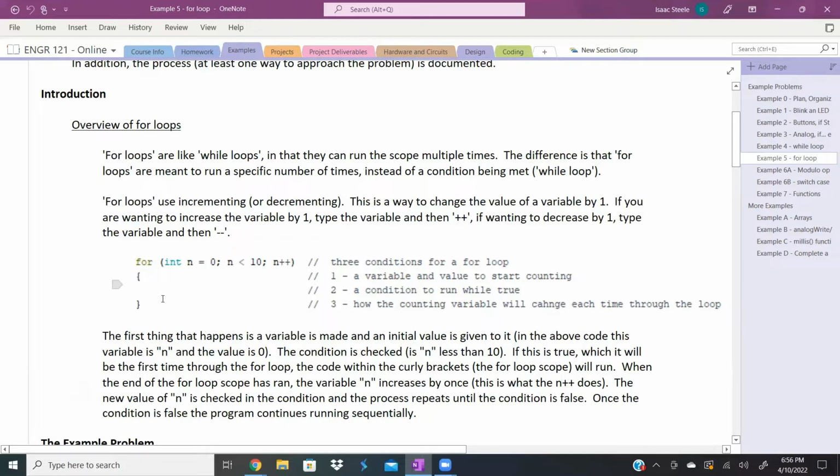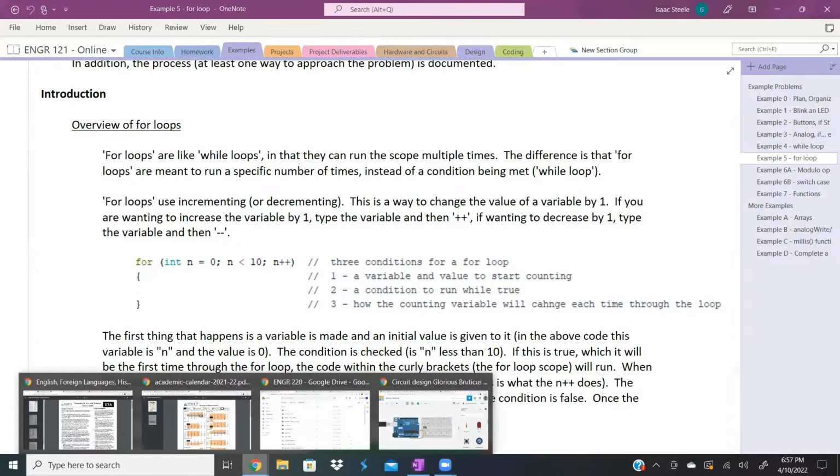It's easier said than done for sure, because the condition of the for loop looks way more complex than a condition for an if statement or a while loop. But really, it is the same as for a while loop. It just has all the pieces in one line rather than spread throughout. I probably won't touch on it too much, if at all, during this example. We'll talk about it in class, but I do know that the videos on the for loop talk about while loops and how this is kind of an organized while loop.